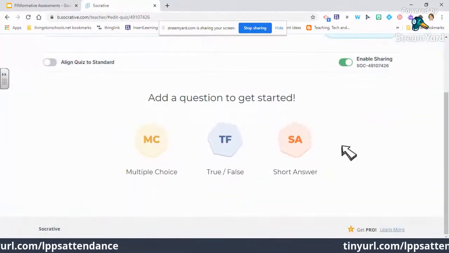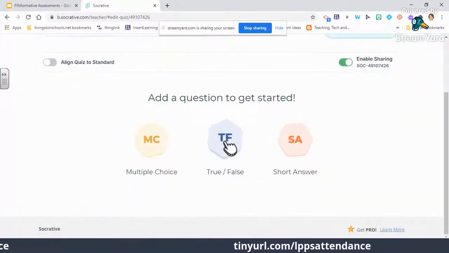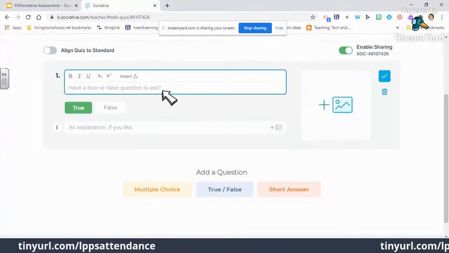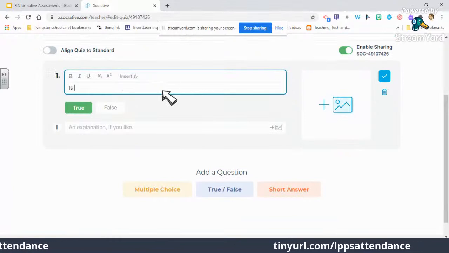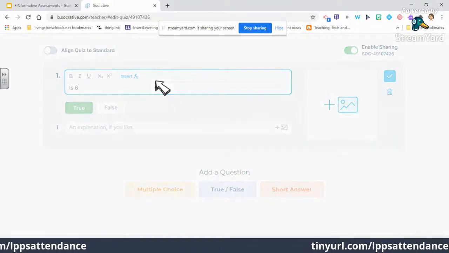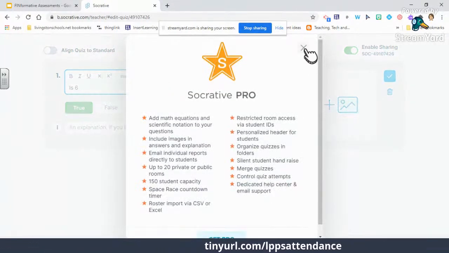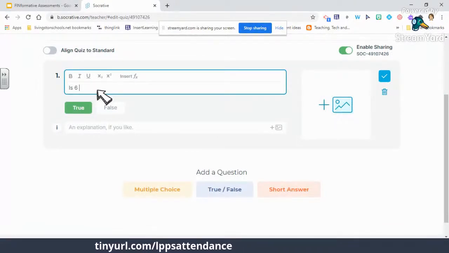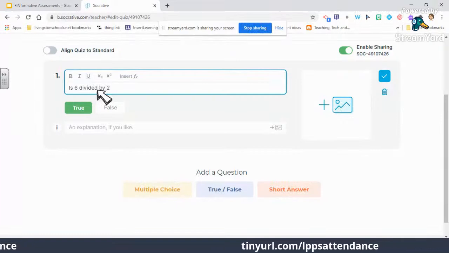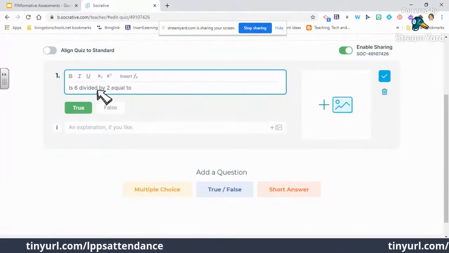And I'm going to choose a question. Let's go with true, false this time. I'm just going to type my question in. Is 6... Oh, you know what? We've got that button here for math. Oh, no, I don't. They used to offer it. Sorry. Is 6 divided by 2 equal to 3?